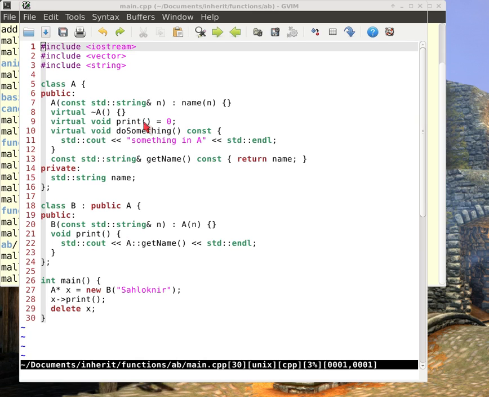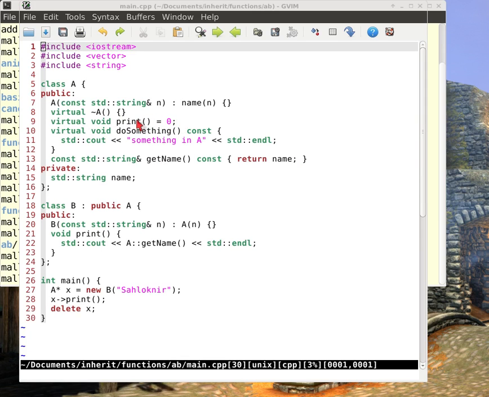Here I have a function that looks weird. Okay, why does it look weird? Well, it may not look weird, but let me just point out the syntax of this function called print on line 9. The return type of print is void, which means it's not going to return anything. Nothing new there. It is a virtual function. Now virtual has a very special meaning in C++, and in C++ you can designate some functions as virtual and other functions as not virtual. And we've done that right down here. This is a non-virtual function. This function is virtual, but it goes beyond virtual.